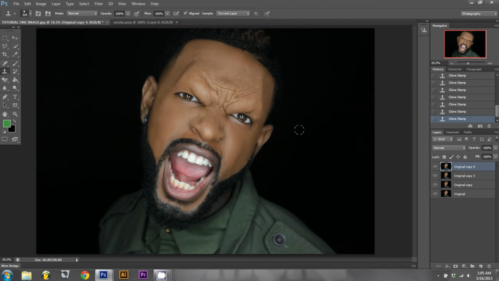Boom. Alright. Now that we have that all lined up, we're going to do our next step, which is to brighten up the eyes. Also, if you want to edge up the top of my hairline, it needs a little bit of edge up, but I'm not about to touch it, so I'm leaving it how it is. But if you want to, just stop the video and go up there and clean that up and get me all crispy.